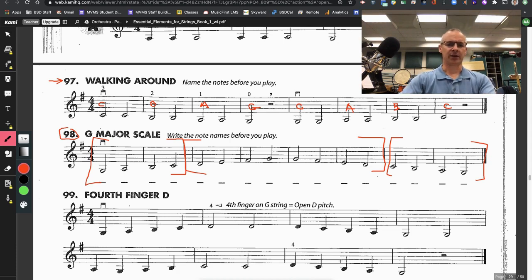All right, and now finally, line 98, the actual scale. Now, fingering for this is going to be just like fingering our D scale, except we start instead on the open G string. G, A, B, C, C natural, D, E, F sharp, G, and then backwards, G, F sharp, E, D, C, B, A, G. When you play the G scale all the way through, it should sound like this.